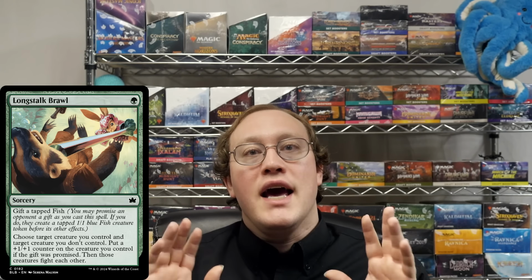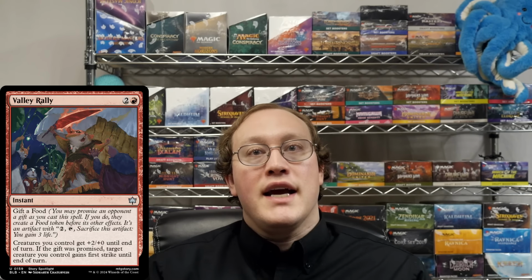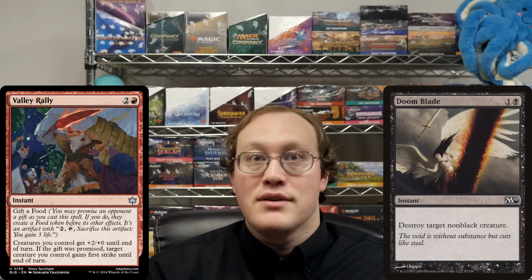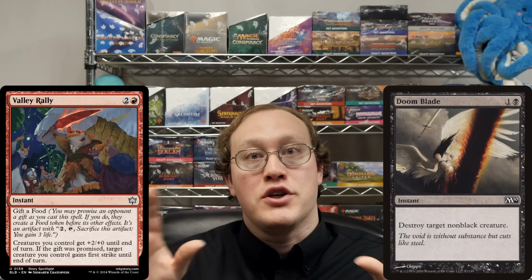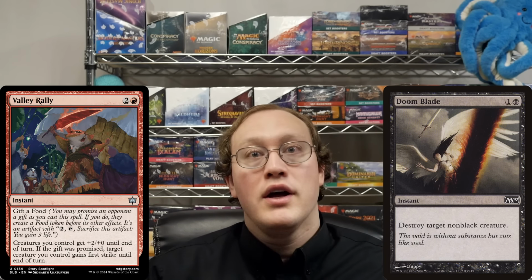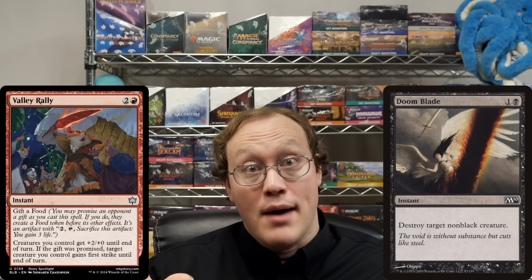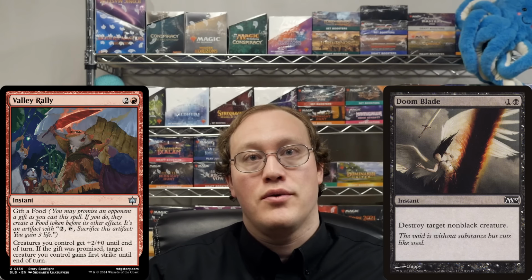Well, what about this? Amy casts a Valley Rally, and she gifts Nick a food. Nick then casts a Doomblade, destroying the creature that Amy wanted to give first strike to. What happens? Well, when the game tries to have Valley Rally resolve, it will find that all of the targets for the spell have become illegal. Therefore, Valley Rally will be put into Amy's graveyard, and none of its effects will happen. Nick will not get a food, and Amy's remaining creatures will not get +2/+0.